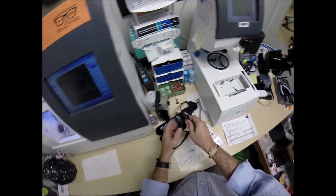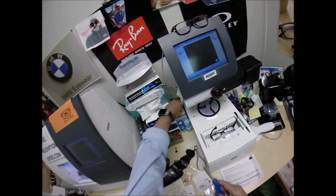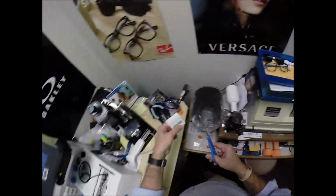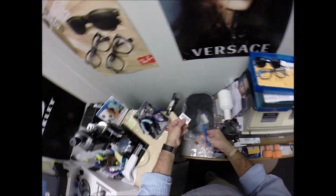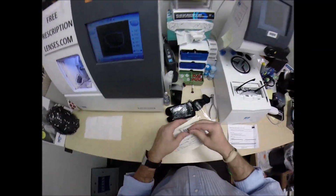So, let me go ahead and pop out the original demo lenses that comes with the frame that you will be receiving. Put your frame into the tracing element of my blocker. I need to assign you a sticker number. You are going to be 2349. Grab my paper clip, put that on there.